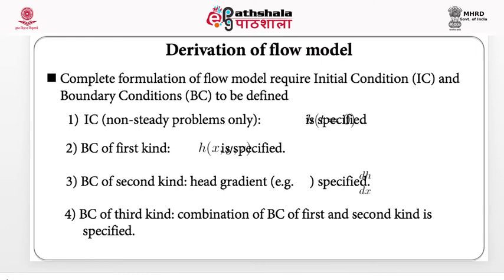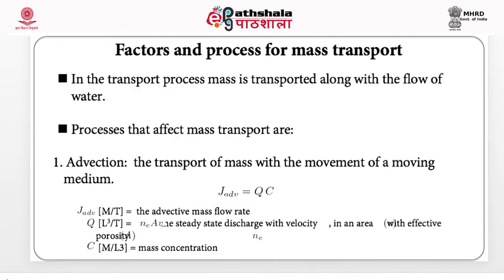Okay, now that we have completed our flow model, we will swiftly move to the transport problem. As I already said in the introduction, in the transport problem we are dealing with the mass that is flowing along with the water. So before we start developing the model, we will start with the processes that affect the mass transport, or the processes that have to be put into the transport model. And there are 3 specific processes that have to be considered.